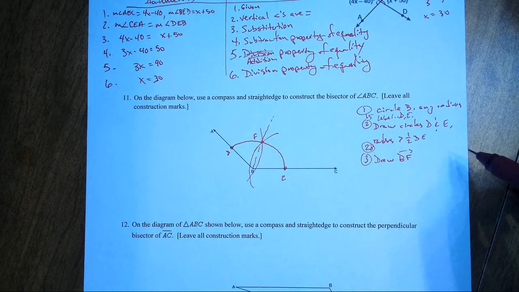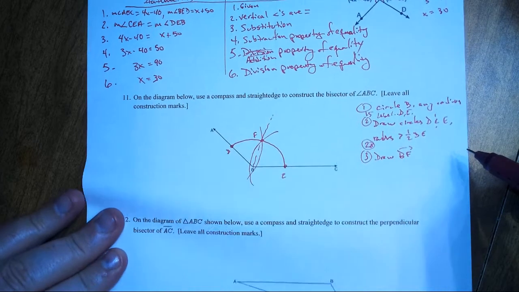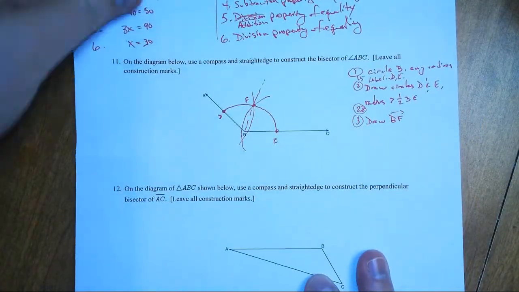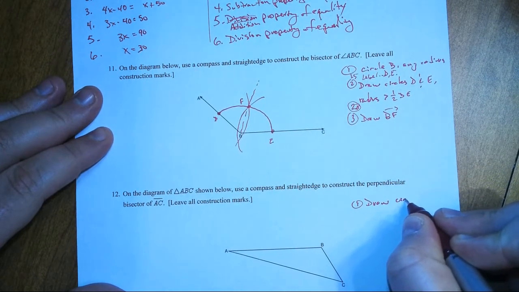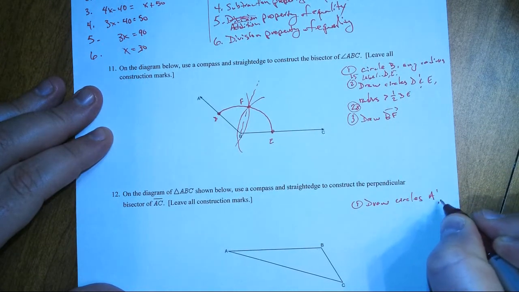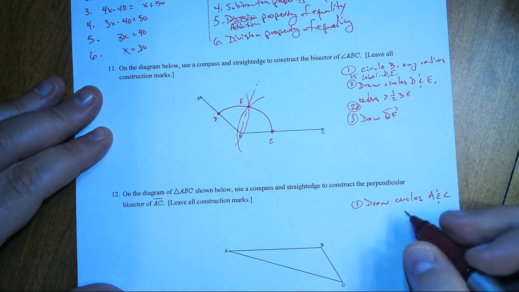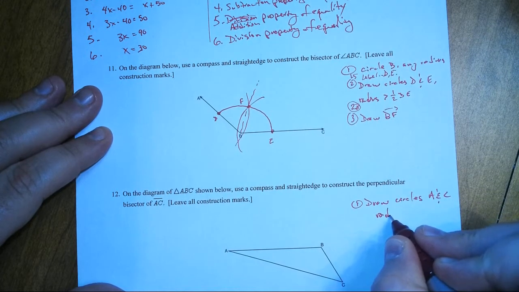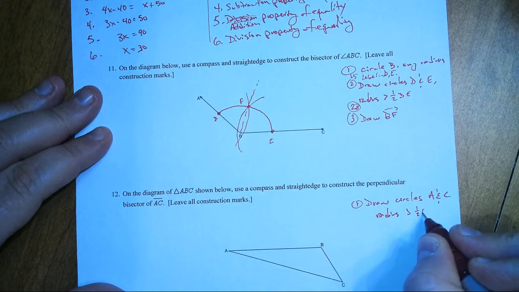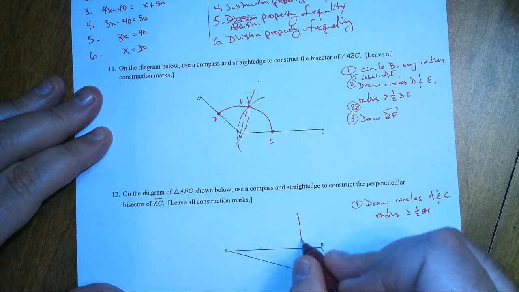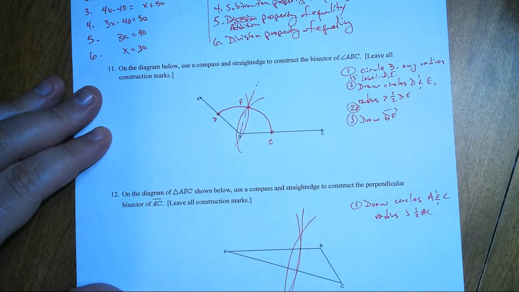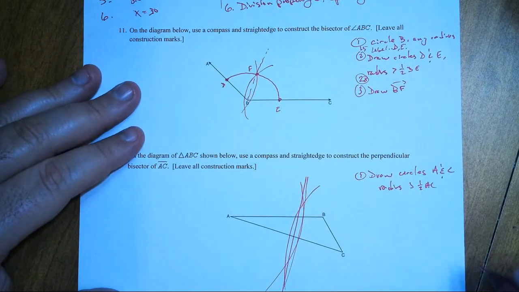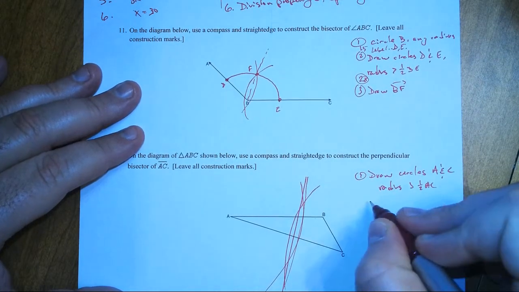All right. Okay, perpendicular bisector of segment AC. This is the nice easy one. So you're just going to draw two circles, A and C, so that the radius is more than half of AC. Any circles you want, so the radius is more than half, and then we're going to do our line right down the middle. That's a terrible looking line. Well, you get the idea here, right? Well, you can't even see it. Great, you didn't even see how bad it was. All right, that's what we're looking for.